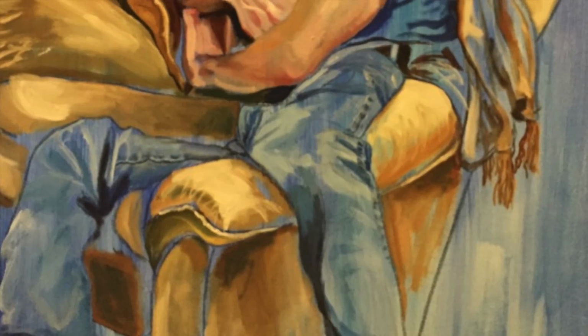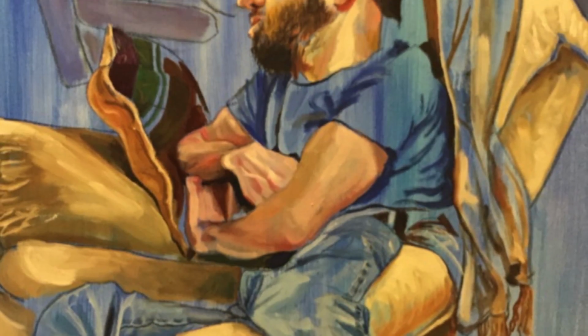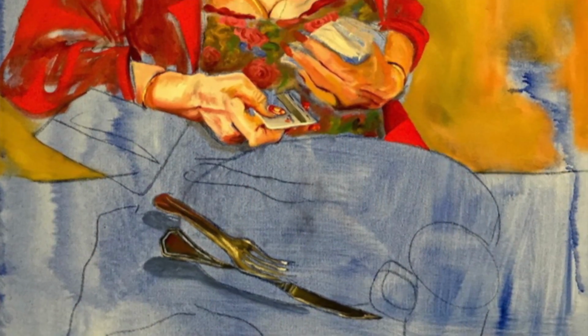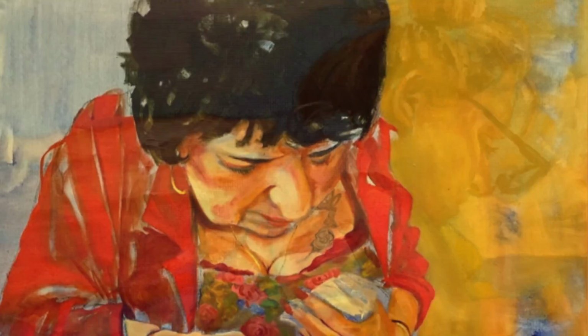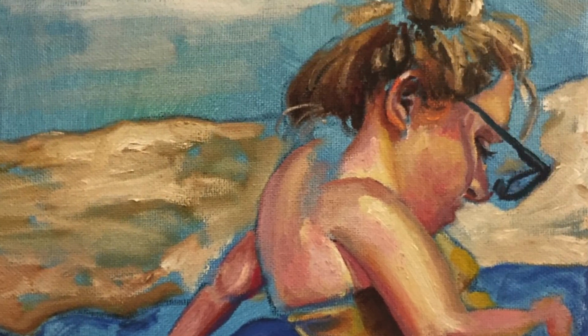And after I have that weird drawing with charcoal, then I go in with oil paint and I refine it more and I render the image on there to make it more realistic, because once I start with the oil paint, I really get sucked into it and I love it so much. So I can spend hours and hours on a painting and not realize it. But that's the process that I use with a lot of these portraits. I have a good connection with all my paintings.